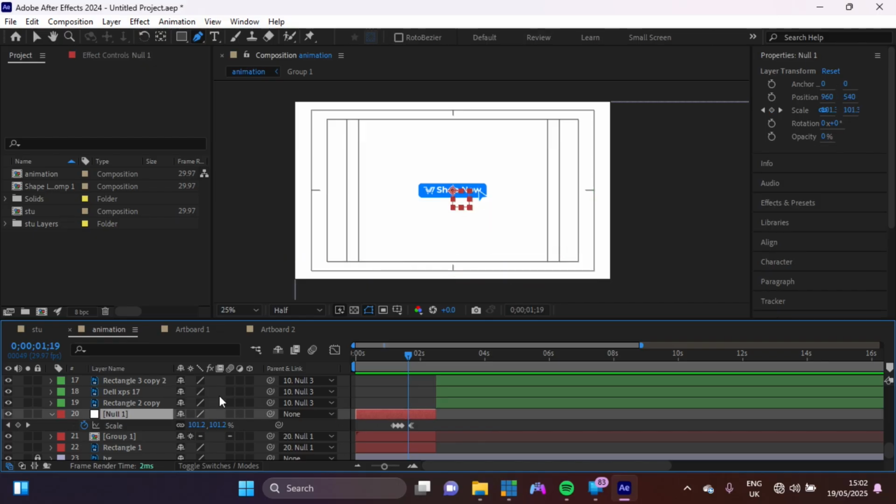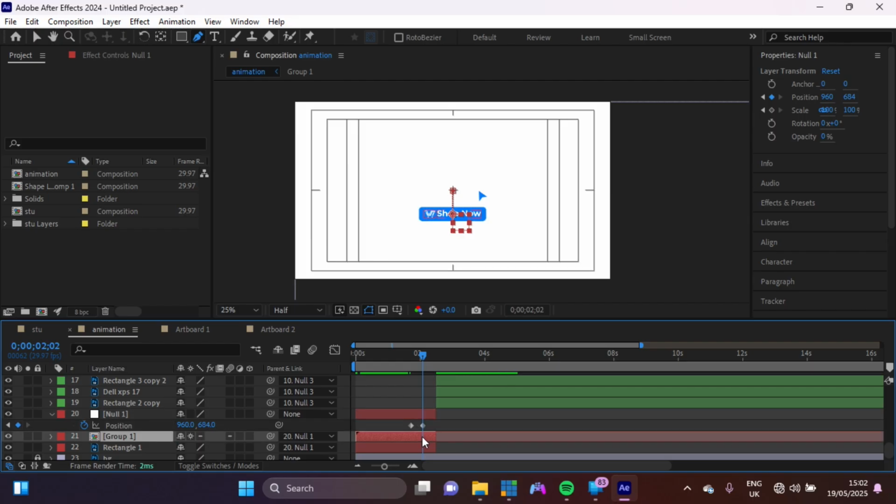Let's wait for the animation to finish so that it finishes here. I'm going to open my position keyframe and make a keyframe on my position. I'm going to come down somewhere like here, and I'm just going to drag it down like this.